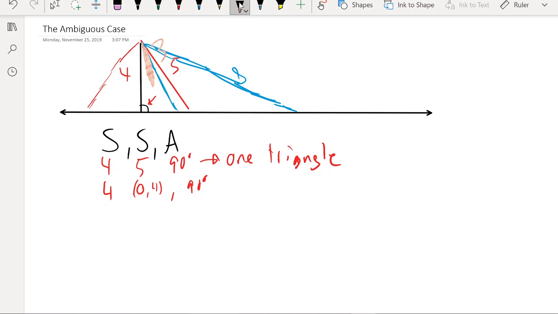If you use law of sines to find out what the angle would be, you'd get an error message. So that's all you'd have to do, just use law of sines. You get an error message. Hey, that means I don't have a triangle. Okay, so I'm just showing you visually what that would look like.